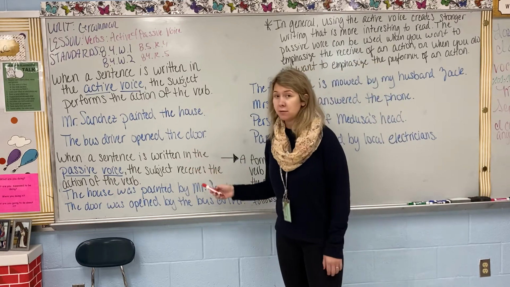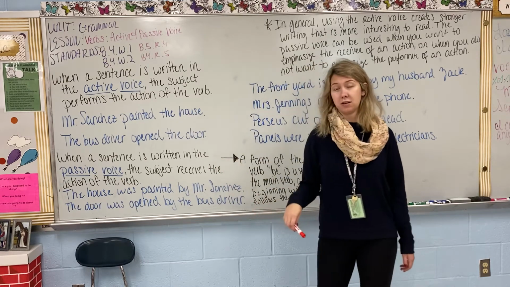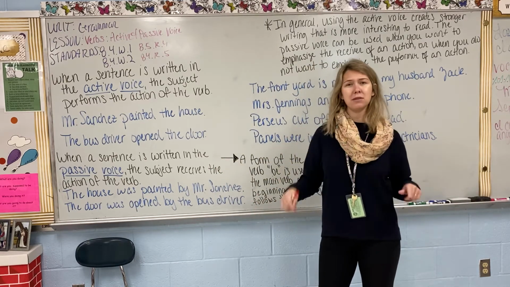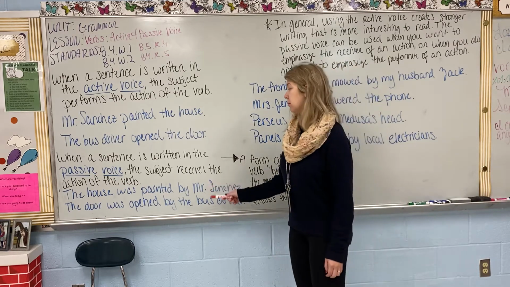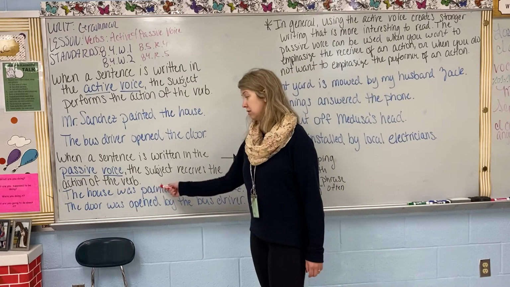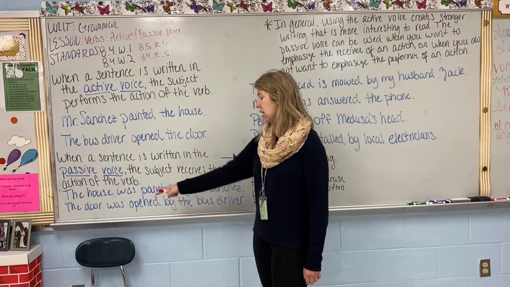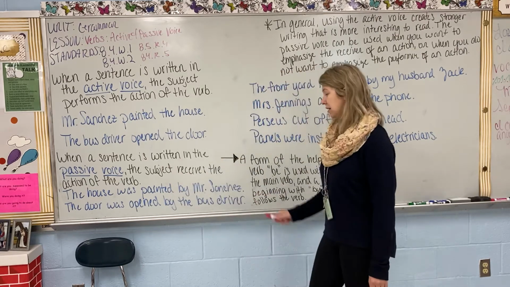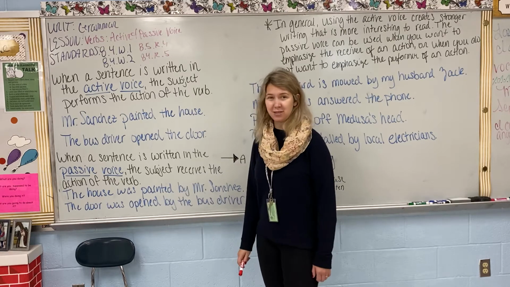When a sentence is written in the passive voice, the subject receives the action of the verb. So the sentence is almost flipped in a way. We'll look at the same 2 sentences. The house was painted by Mr. Sanchez. So the house didn't do the painting. It was painted by Mr. Sanchez. The door was opened by the bus driver. The door was opened, but the door did not do the opening.